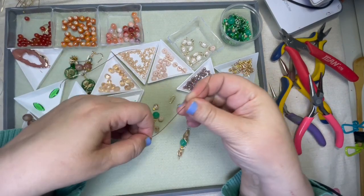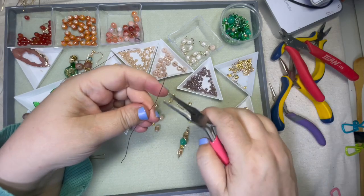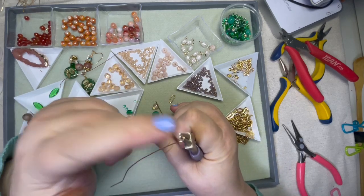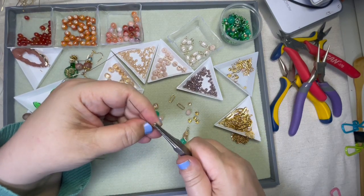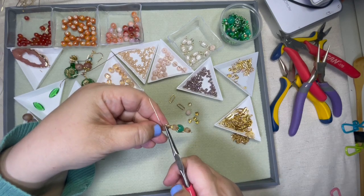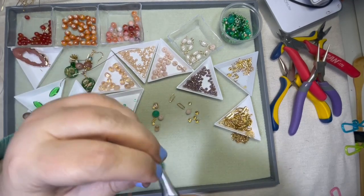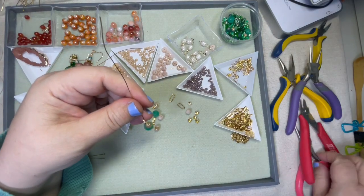So here's my other piece of 22 gauge wire I cut earlier. And so I'm just going to use this for that. I'm going to do another wrap loop. I want this loop to be a little smaller, so I'm using the end of my round nose. Again, you get one that's already marked, then it's perfect. I've gotten to where I can pretty much eyeball it, but sometimes you want them to be exact, and that other tool I showed you looks pretty cool. Okay, so we're going to wrap this. Let's get rid of our end.